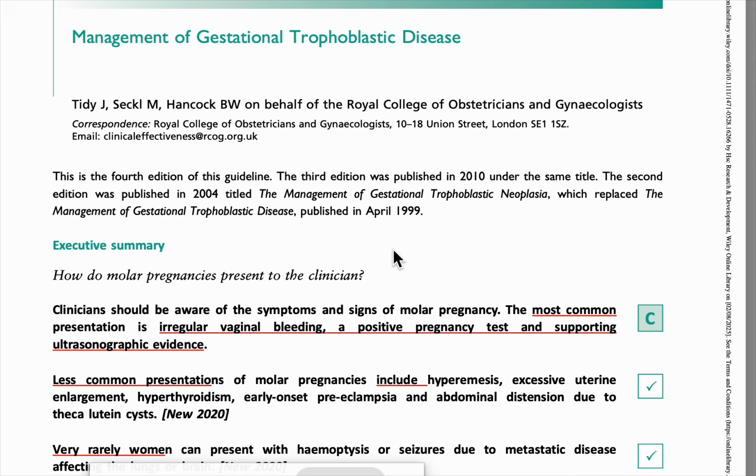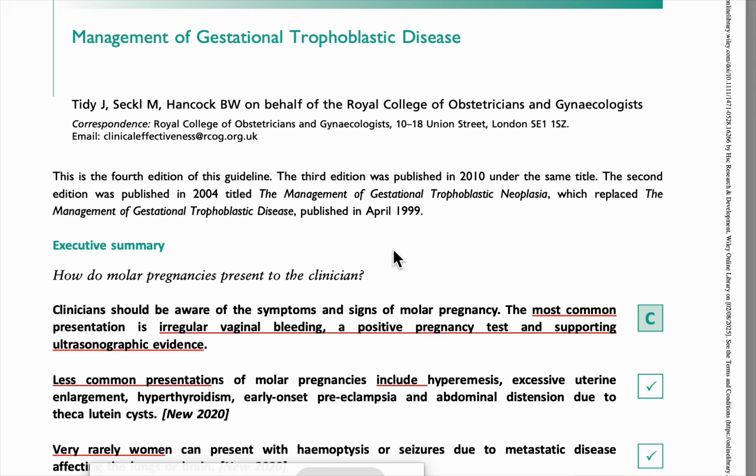So the MCQ question, sorry for that, I'm trying to tell you the MCQs along with the guideline. The question is that the patient presents with a molar pregnancy and has abdominal distension. The options will be that it is because of the molar pregnancy, or because of theca lutein cysts, or options A and B. The C option will be that. So we will take option C, because abdominal distension is increased because of the molar pregnancy along with the theca lutein cysts. So this will be our answer.